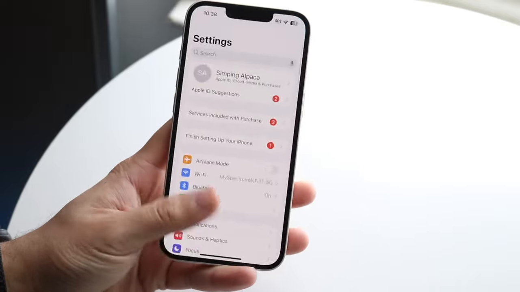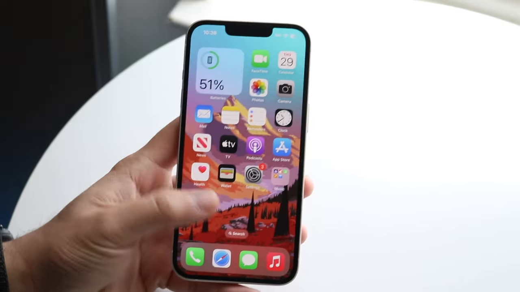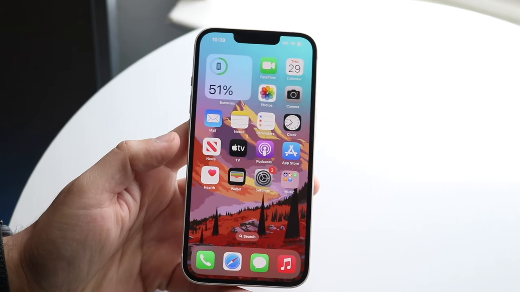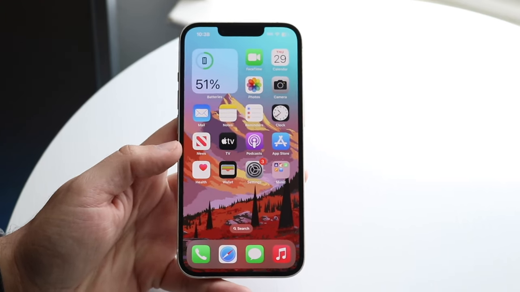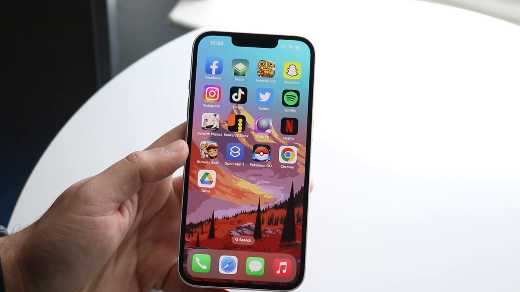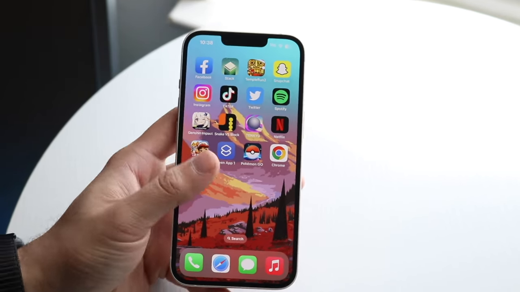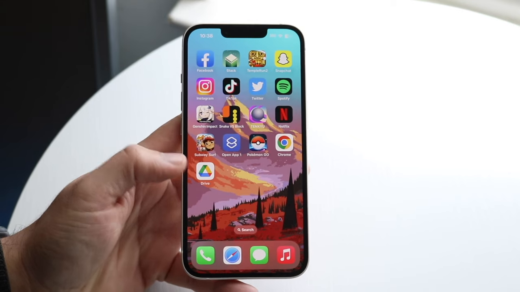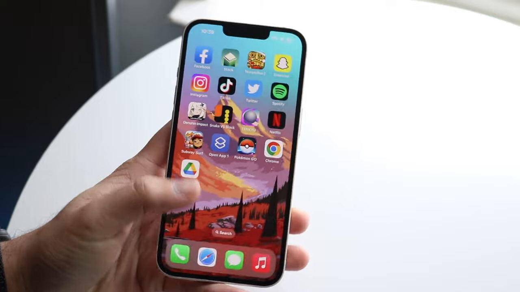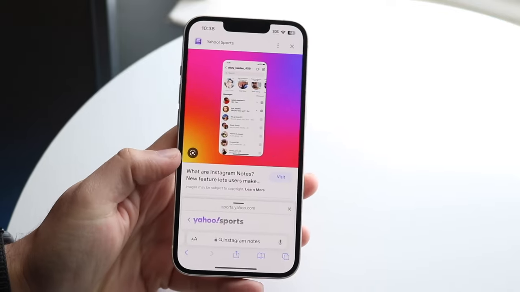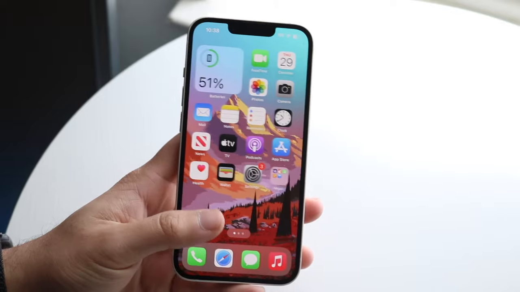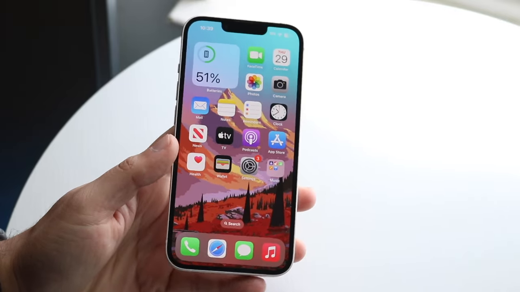Now, there can be a lot of times where the subscription that you have is just not enabled on your iPhone, it's enabled on your account. So what I would recommend doing there is finding the specific account which you want to actually remove. So let's say you want to delete your Netflix account. Well, there might not be a way to do it within your iPhone, and maybe not even within the Netflix app. So there, what you want to do is just search up exactly that application you want to remove for auto pay. And that is essentially how you can do it as well. So you can do both different ways.